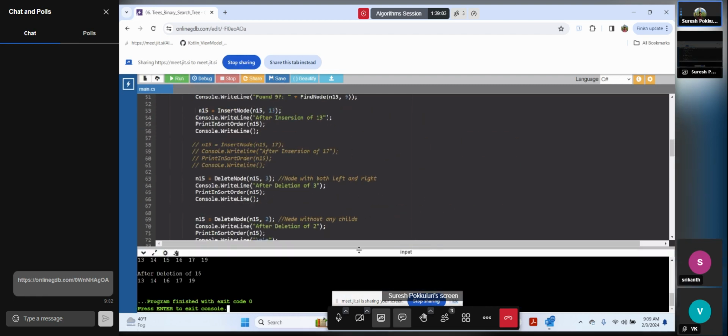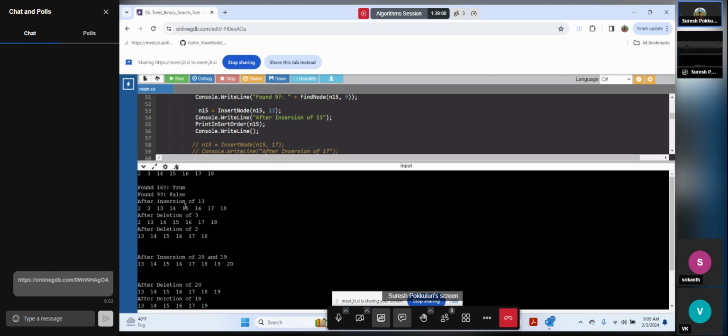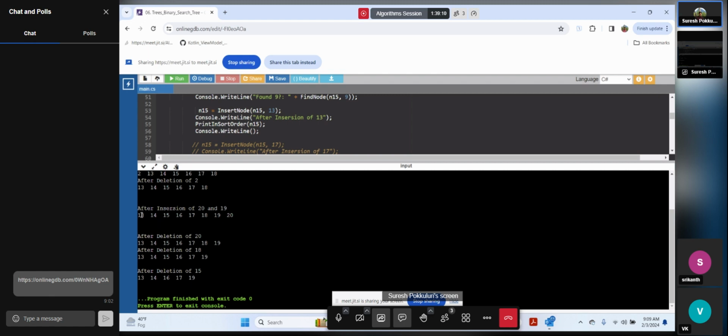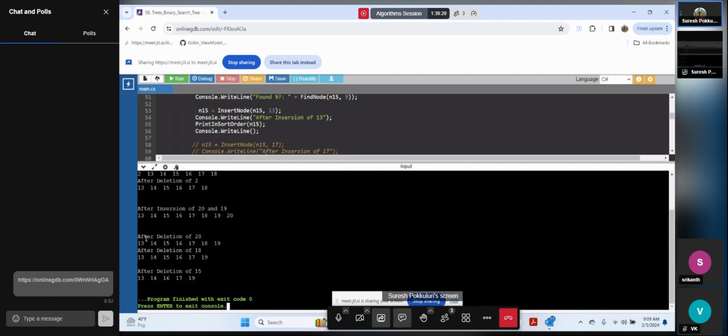Awesome. Any questions? Let's look at the input here. After insertion of 20, this is the input. The input is always a small array. So I did an in-order printing. Now after deletion of 20, what will happen? If you delete 20, it is a leaf. Now if you delete 18, what will happen after 17? You get 19. If you delete 15, in the place of 15, you get 16.